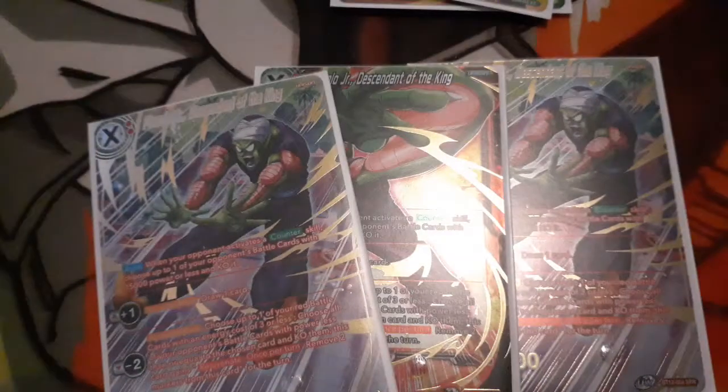For our unisons, we have 3 Piccolo Jr. At this point, it's pretty much just the most generic and best red, so I don't really need to explain anything more than that. It's just good. There's one more unison, just one Demigra. It lets you get a unison out on turn 1.